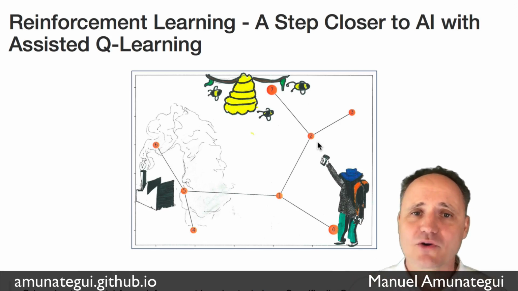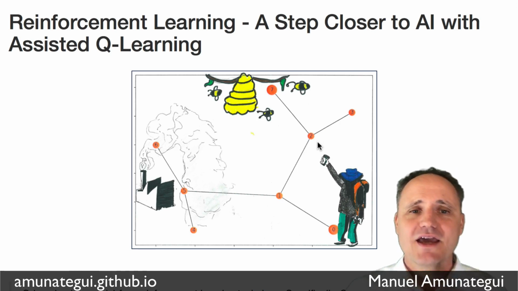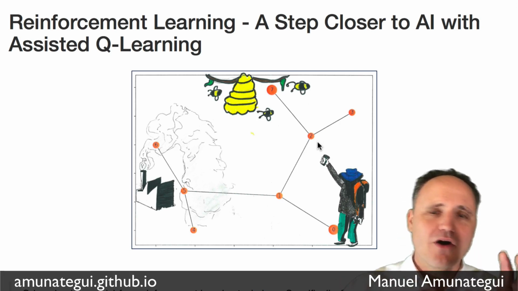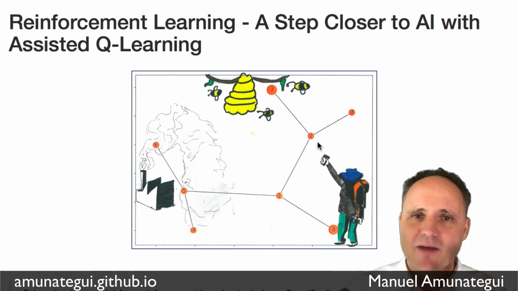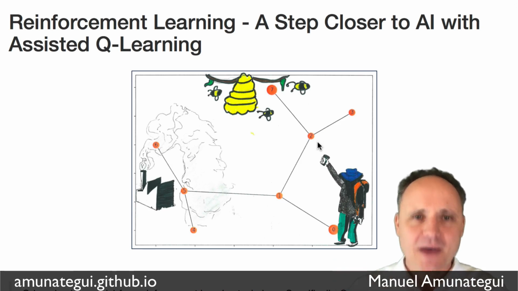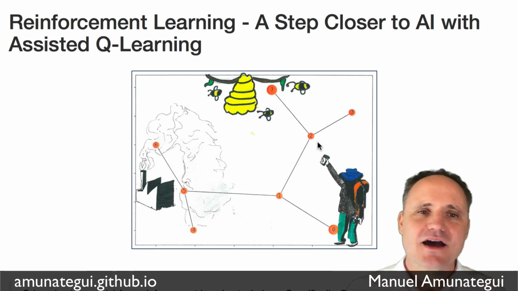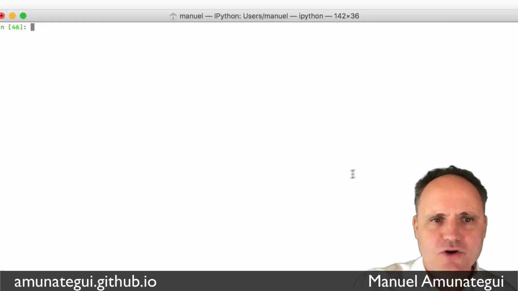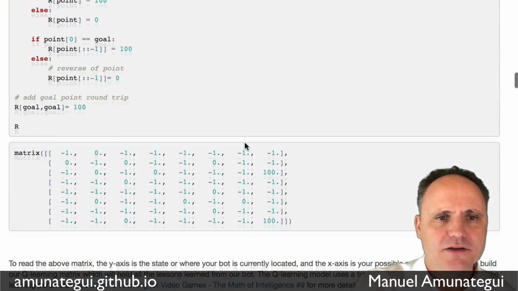Thus, the next time that bot goes out, it can start thinking: though I don't really have a map, and this is reinforcement learning where I'm rewarded, I have learned in the past that bees do tend to mean that there's a hive around. Let's keep going. It's a bit of a crude example, but just to give an idea.